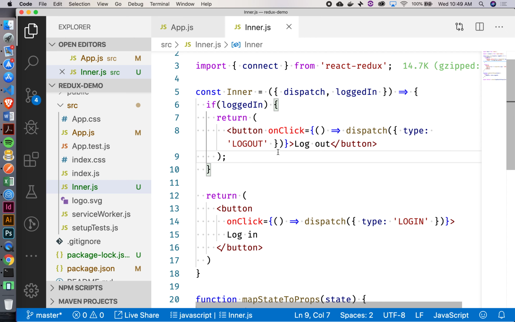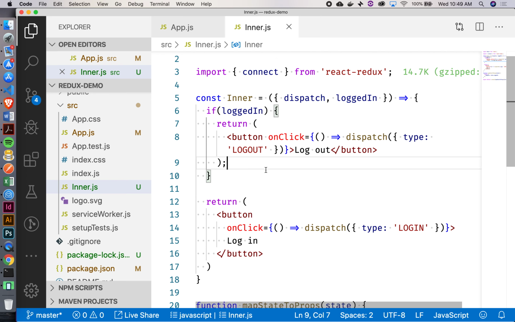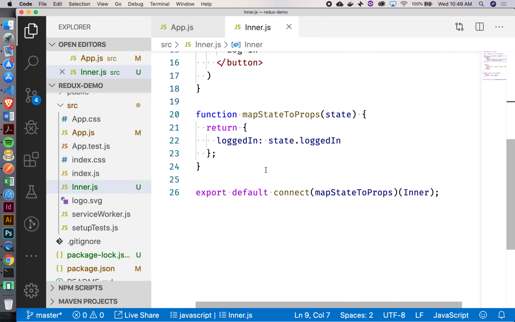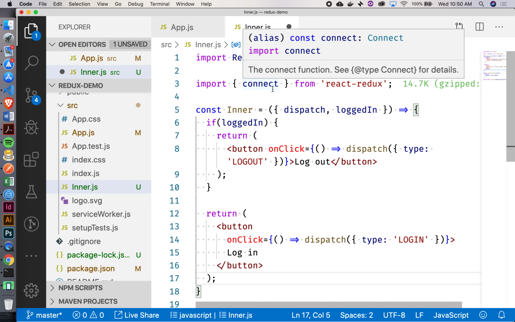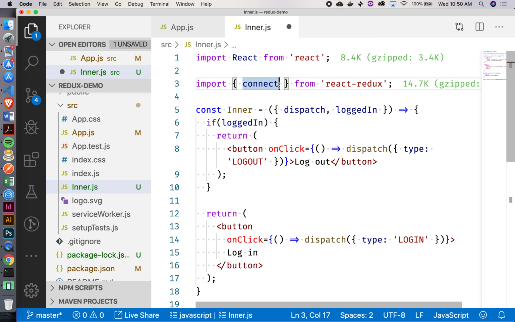All right. So as I told you before, there actually is an easier way to interact with this rather than having to call this connect function and doing the map to state props, which I'll show you guys as well, using React hooks. Okay. So what we want to do is, rather than importing connect, we can import a couple other functions here.